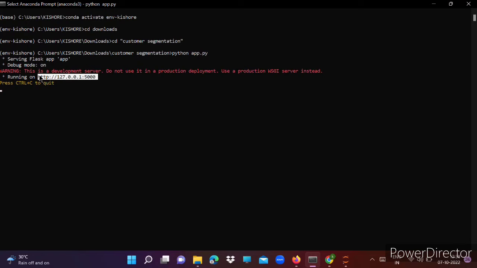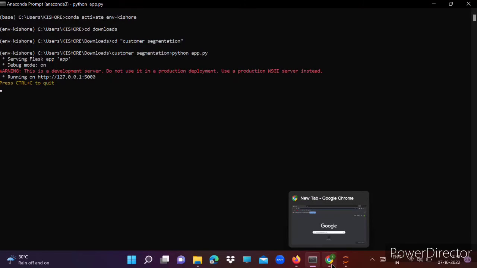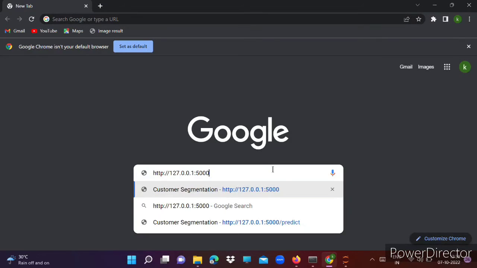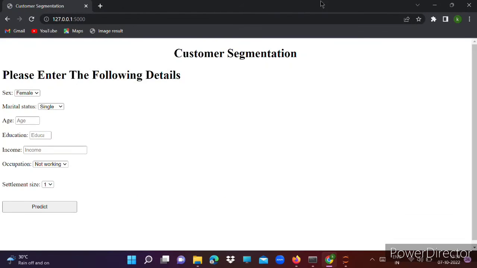So now I'm going to copy this URL to run it in the browser to view our web page. So this will be our end model. Now I'm going to select the options here. At last we will get the prediction result like this that we expected from this model. Also we can try different values and get the accurate output, and that will conclude the purpose of the model. Thank you.